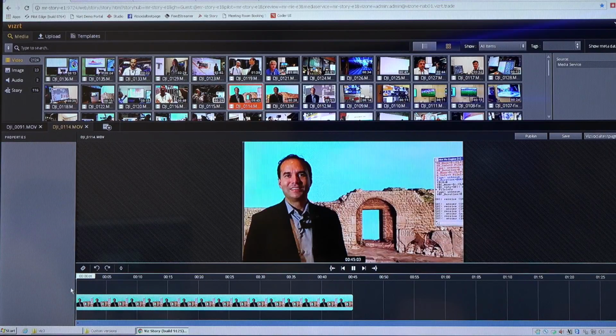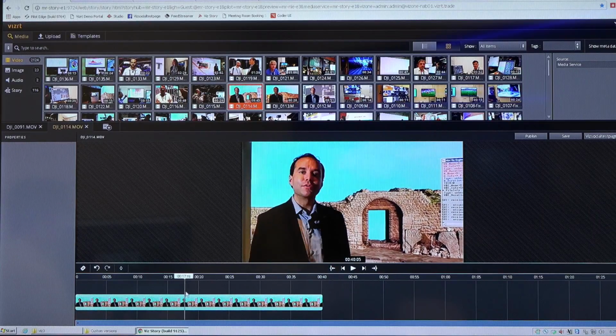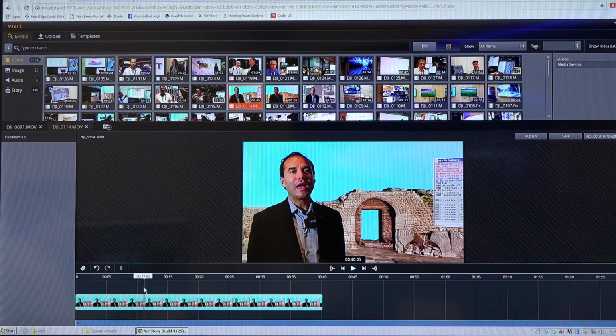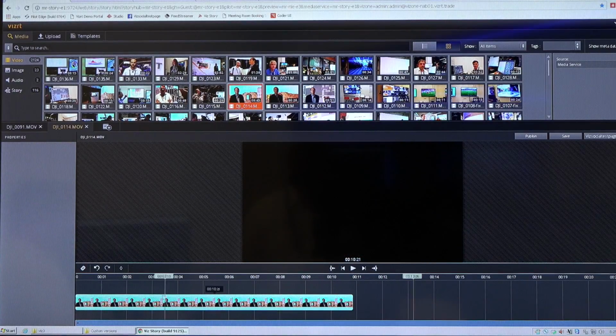I can say, okay, we can see that at the start he wasn't quite ready yet, so let's see, this is where he was ready. So I can do a little cut, remove the part that we do not want. And let's say we want about 10 seconds of Chris talking. So I'm just going to cut it here. And then we have one clip ready to go.